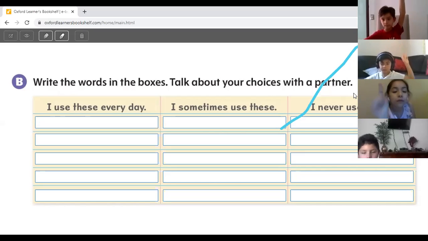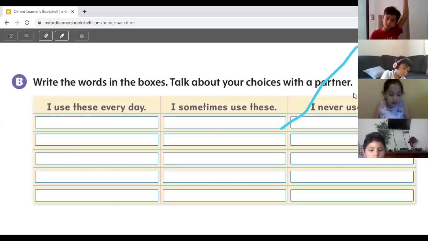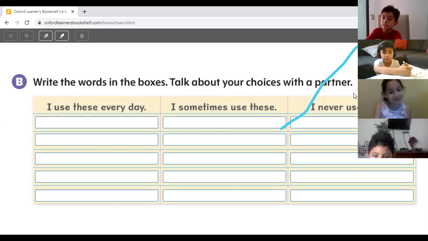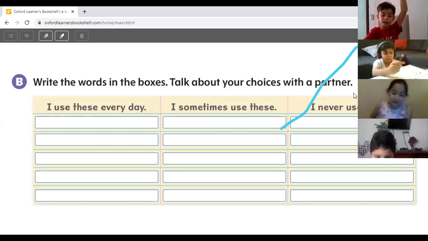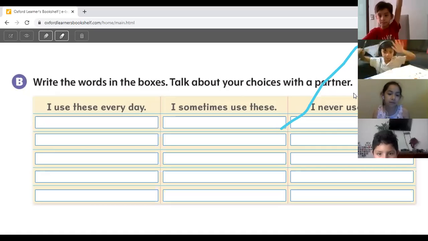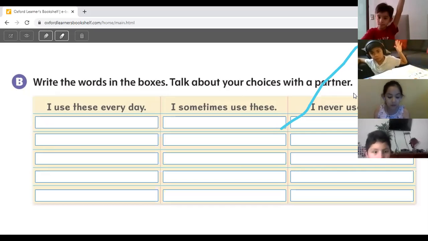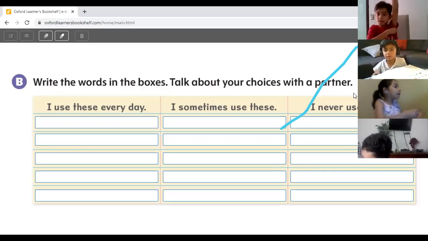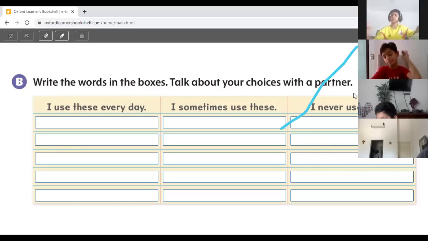Okay, Ana Paula. Just open your microphone, Ana Paula. Yes. The ramp. Okay, the ramp. But Nelson said the ramp. So tell me another item, Ana Paula, that you use sometimes. The lever. Could be, yes, it's correct too. The lever. Okay. Who wants to tell me another one? Juan Pablo. Which one? The wedge. Okay, it's correct.